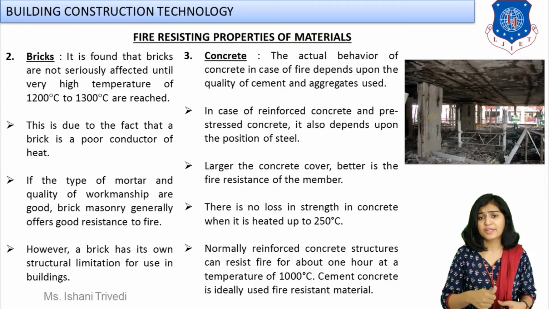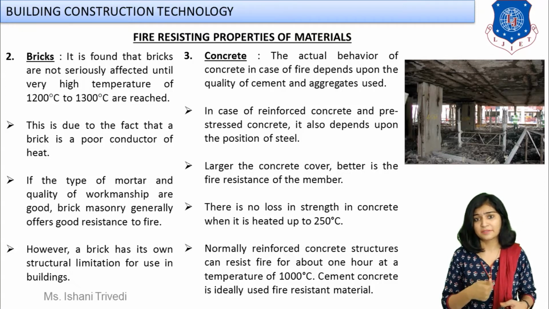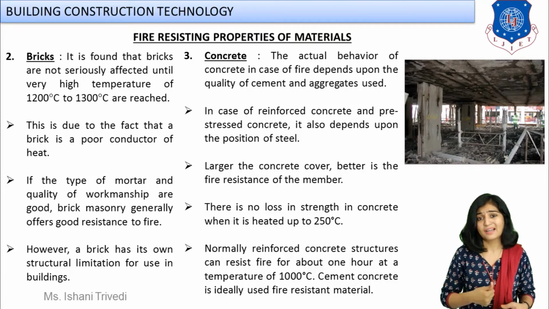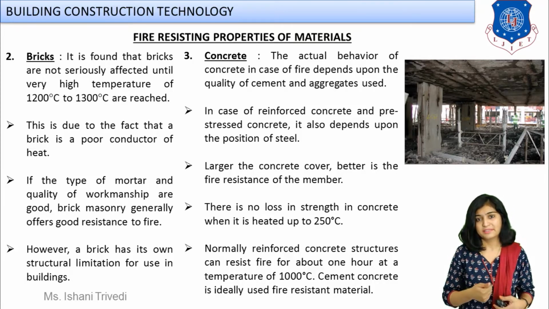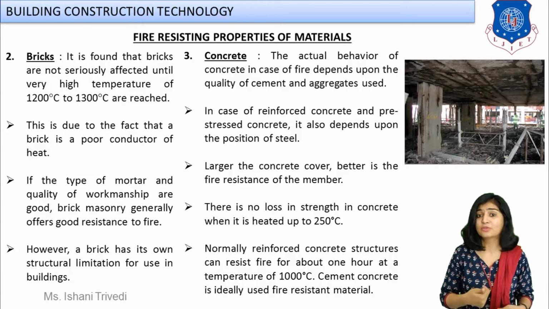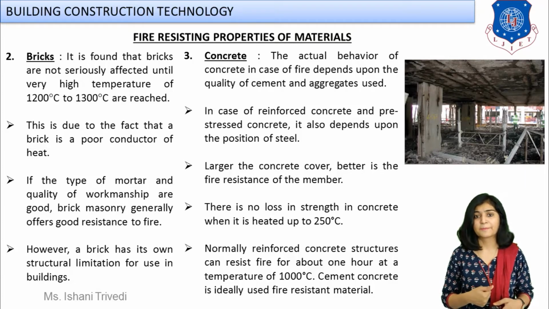But there is one point: the steel which is present inside reinforced cement concrete. Steel is a material which will burn easily, it will melt. So you have to provide concrete cover to the steel. If the fire reaches the steel bars, the reinforcement, it will be disastrous. So in that case, the maximum amount of concrete cover has to be provided to the steel so that it becomes a very good fire resisting material.